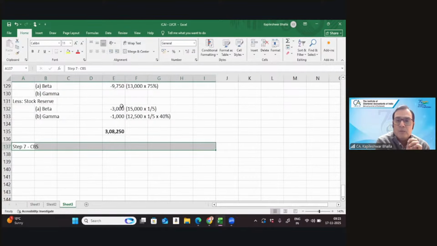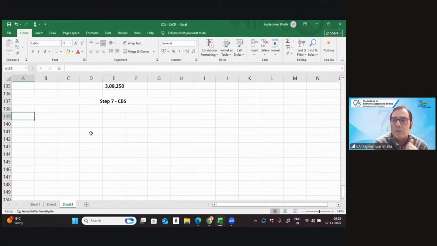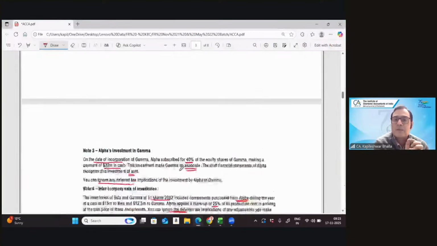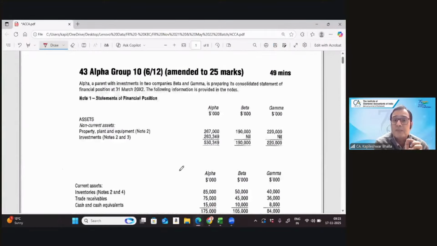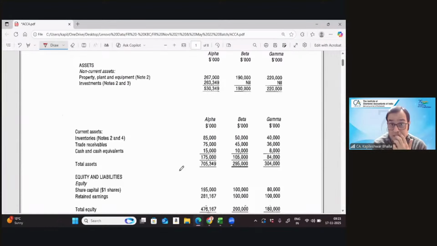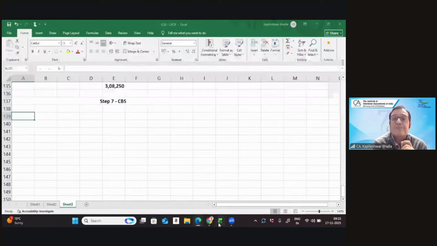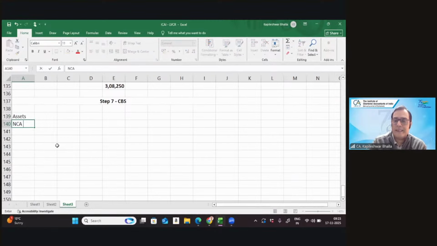So now carefully, we need to go on the consolidated balance sheet, picking up the items one by one. So let's start with the structure of the balance sheet given in the question itself, and we'll take up the information in this case. Let's begin. We've got PPE. So let's take the asset side, the non-current assets.